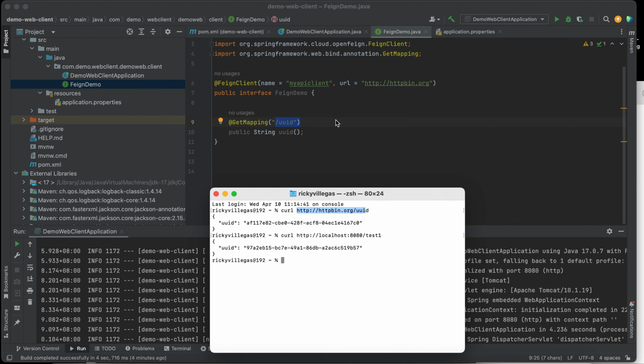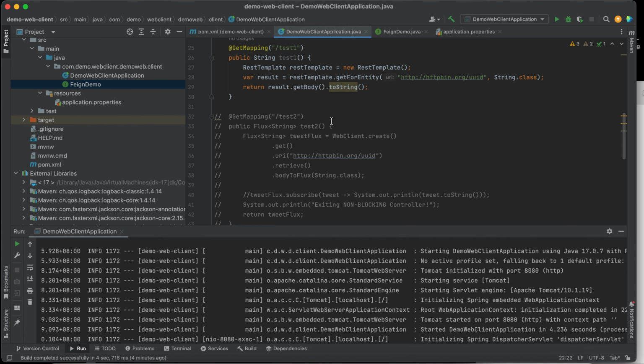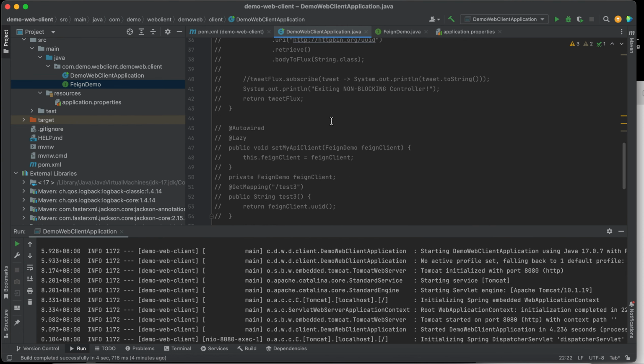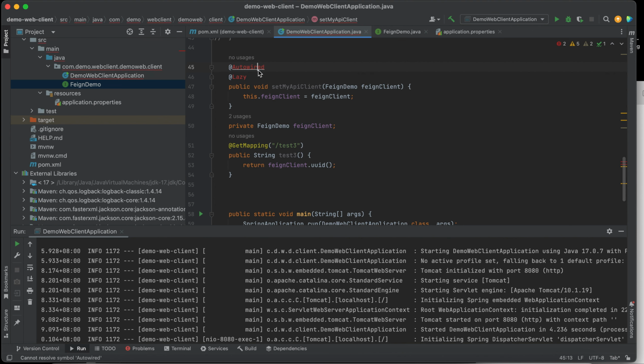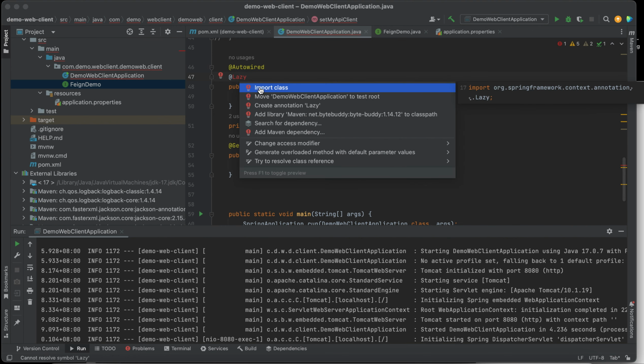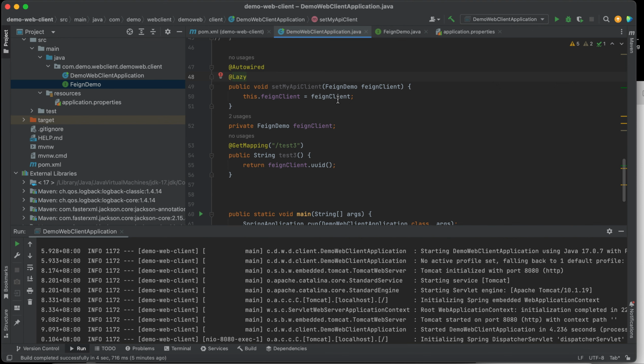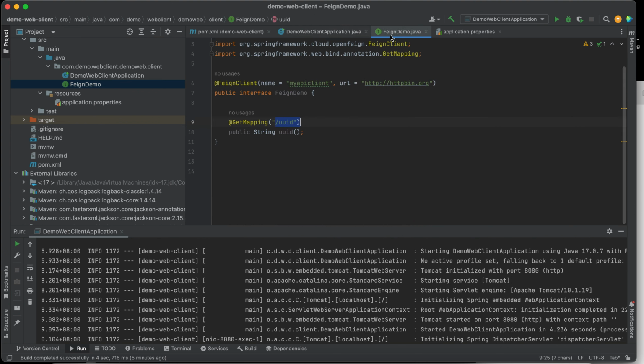So basically that's it. Then to test this FeignClient, we simply call this interface. First we inject the interface in our controller. Let's autowire it. We autowire the interface that we created, FeignDemo.